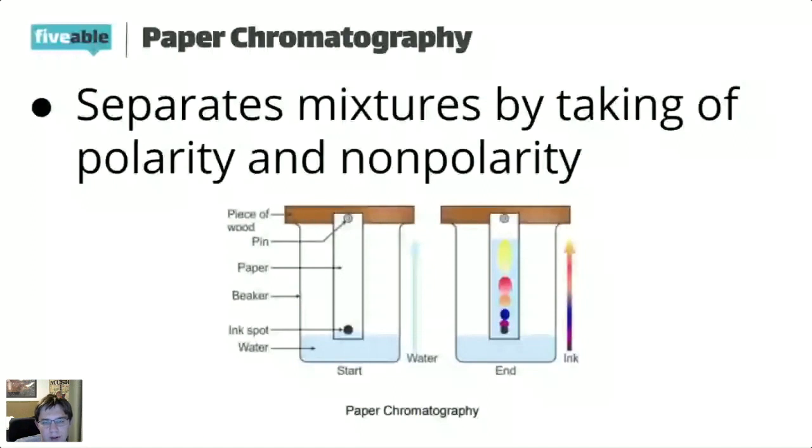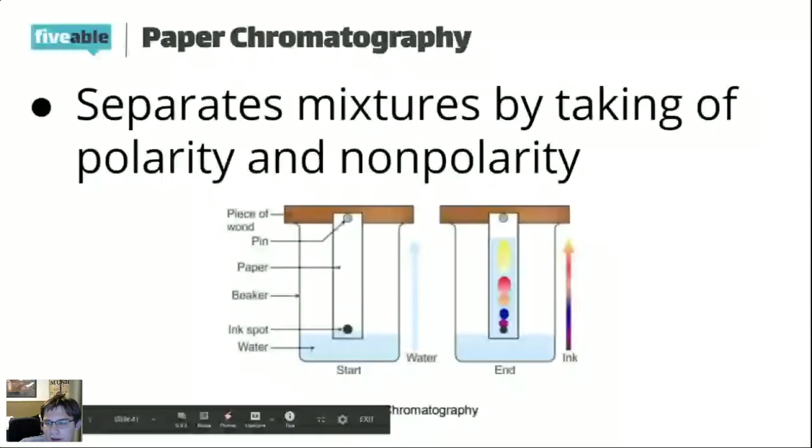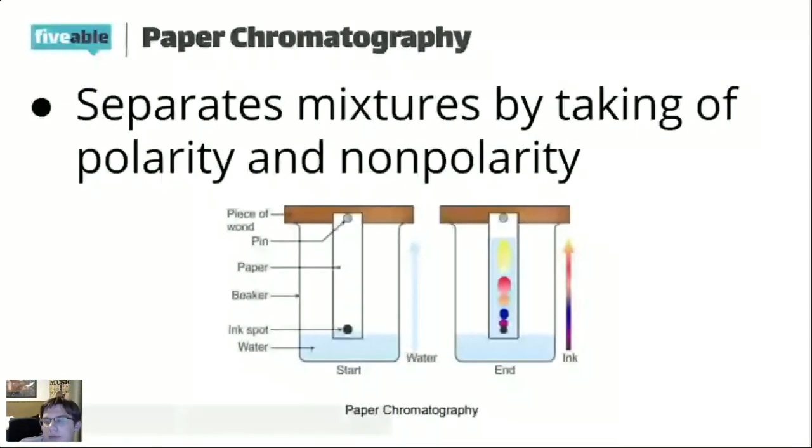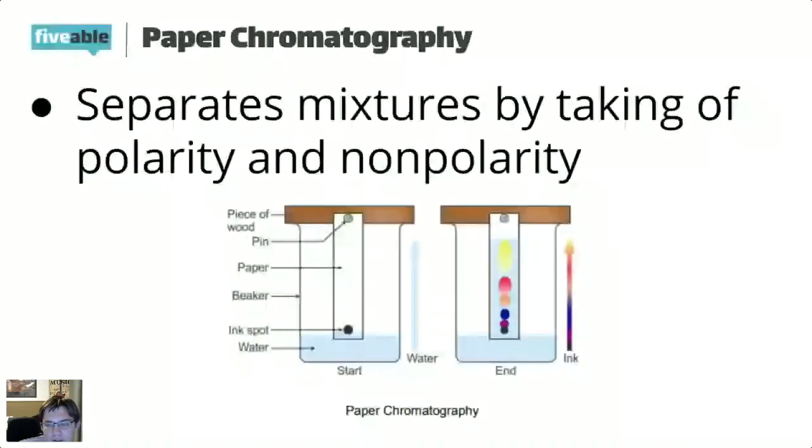And so if you put a dot on paper, and you can do this at home, if you put a dot of ink on a little piece of paper and you dip it in water, the water will travel up the paper and pull the ink up the paper based on the polarity. Right, yeah. Most chem classes end up doing some sort of paper chromatography.